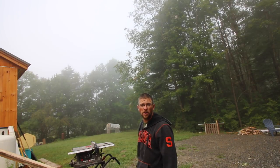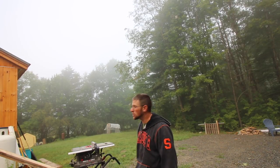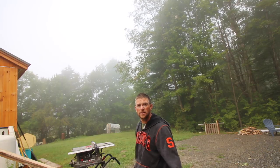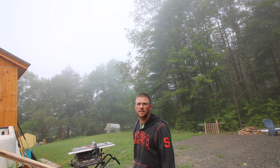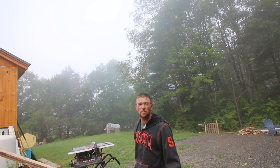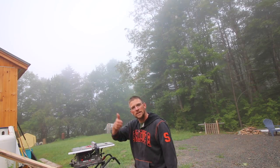It's a nice foggy morning this morning. It's only 44 degrees. It's crazy. It feels like fall. We're still in August. We've just had some weird weather this summer so far. It's been cold and wet. No wonder the gardens haven't been producing a huge abundance. But we're doing really well up here with our pasture-raised livestock.